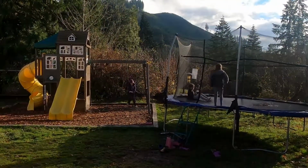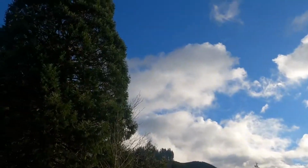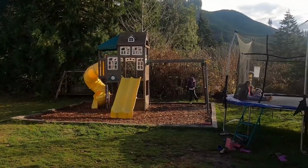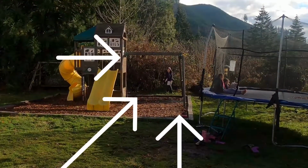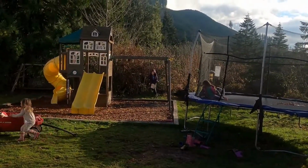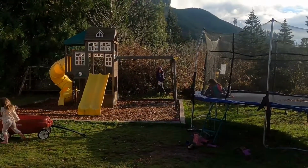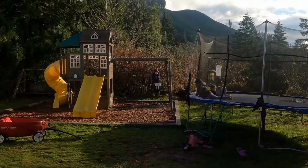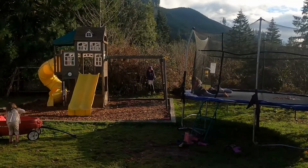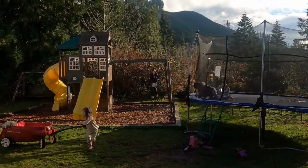All right, so I've been cleaning up the kitchen and we looked outside and it is another gorgeous day in the Pacific Northwest in December. So the kids are out playing, but I just had to show you Bug in her natural habitat. Bug can be found anywhere with a book. No matter where she is, she has a book handy, and probably about three. At the end of the night, I walk around and there's at least four books that she started throughout the house. I think she's read all of our books so many times that she can just pick them up, you know, on any page and know what's going on.